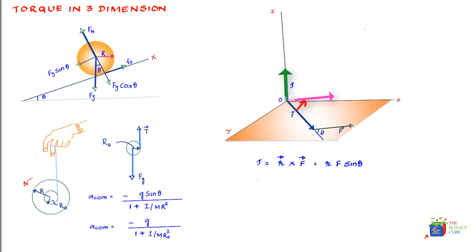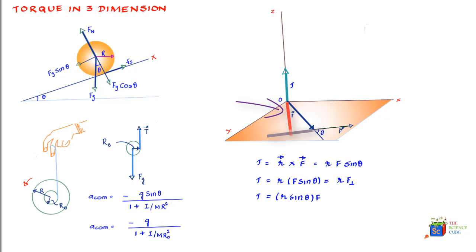So let us try to analyze this a little better, and let us say torque is written in this form. You'll quickly realize that F sine theta is nothing but the perpendicular component of the force vector F, and therefore you can write this as r into F perpendicular, or r into the perpendicular component of the force vector. You could also write torque as this, in which case you'll realize that r sine theta is nothing but the perpendicular distance from the origin to the line of action of force, and it's also called the moment arm of the force vector.